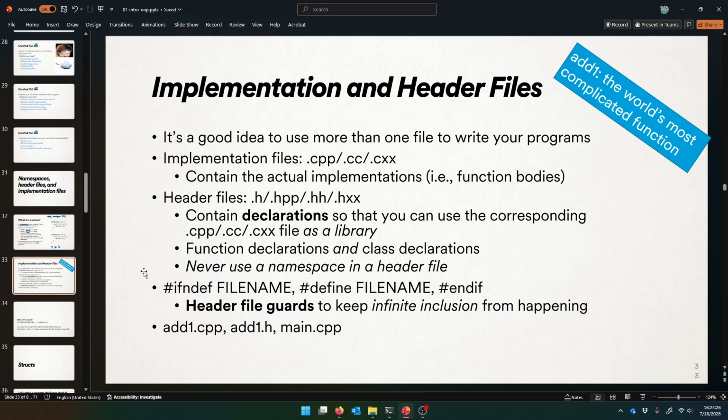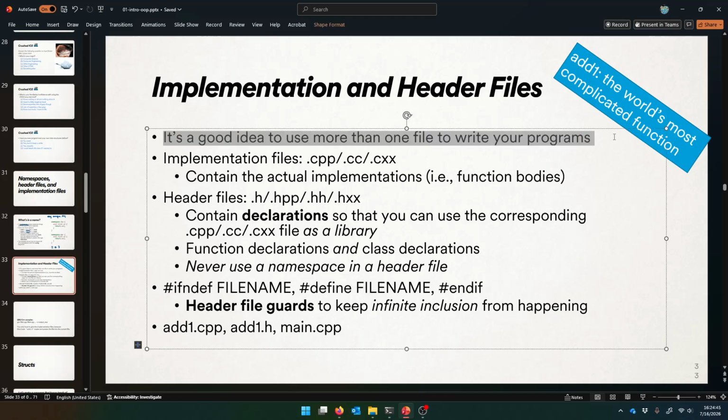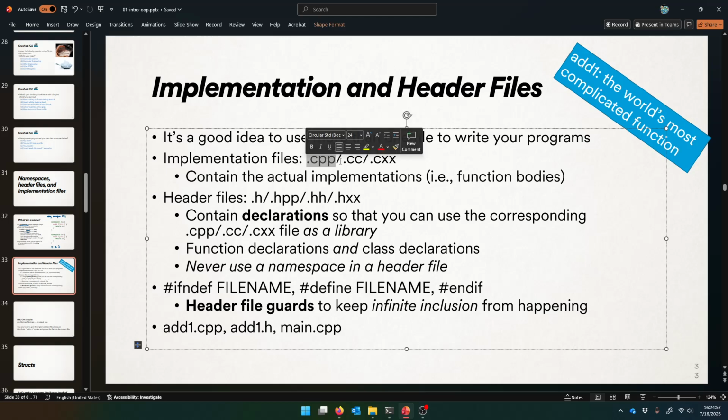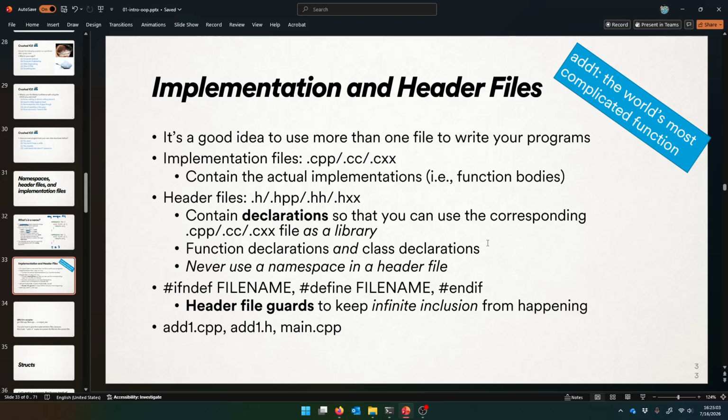It's possible that in your CSCI 40 class, you were taught just to write programs all in one file. That gets really unwieldy real quick. So I want to teach you, if you haven't seen this before, how to separate your programs. This is something that we teach in our CSCI 40 classes at Clovis. So usually you're going to want to separate things logically across file names. And so the idea is you write a bunch of code in a bunch of different C++ files. So .cpp is what I'll use for this class, but there's other extensions for C++ files. There's .cc, there's .cxx, and maybe one of those is one that you used in a previous class. But I like to use .cpp and .h because that's what my CSCI 40 textbook used.